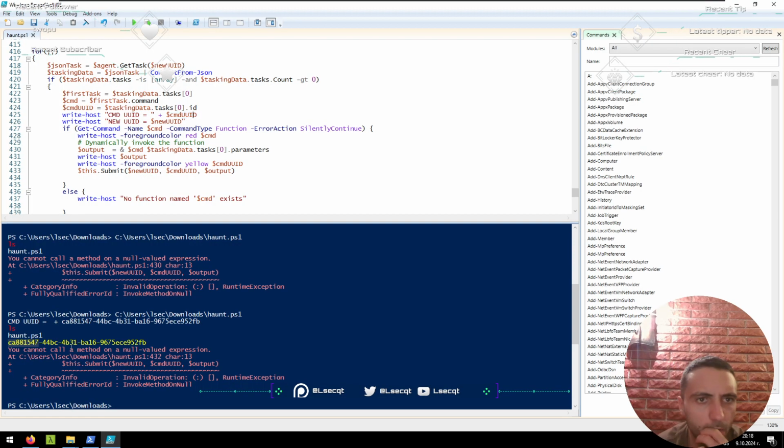And why didn't it print it out? Wait. Yeah, there's the CMD UID. But why didn't that trigger? That's so strange.